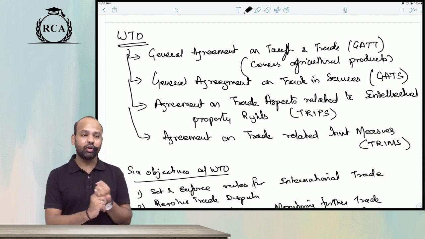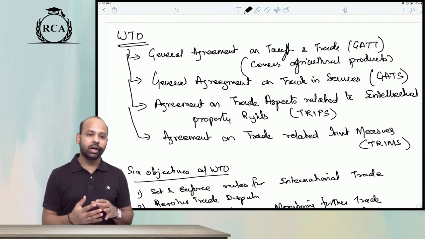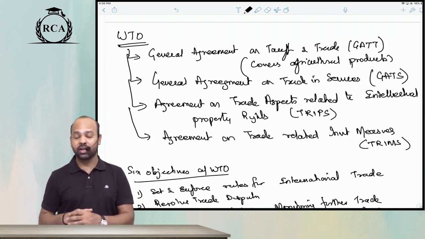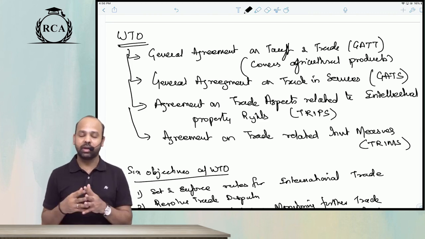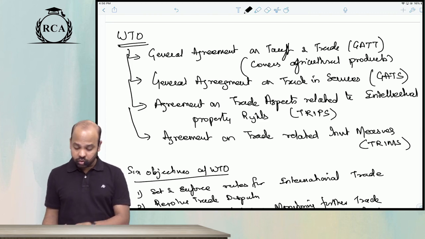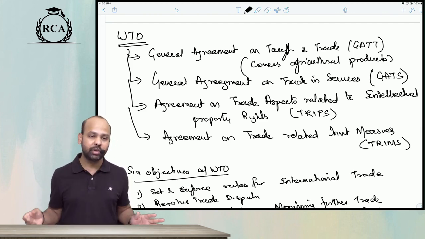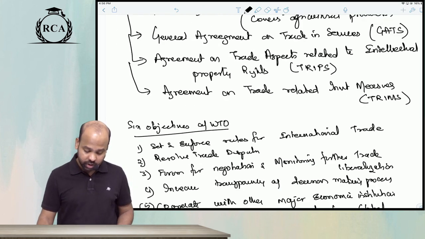There's General Agreement on Tariff and Trade. There's General Agreement on Trade and Services, that is GATS. There is agreement, guys, on trade aspects related to intellectual property rights, that is TRIPS. And then, beta, there is agreement on trade related investment measures, TRIMS, beta. So all of these, guys, are basically under WTO, guys. GATT abolished now, beta, it just came under the umbrella of World Trade Organization.